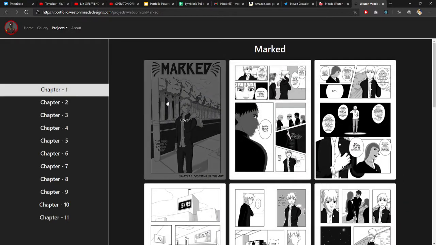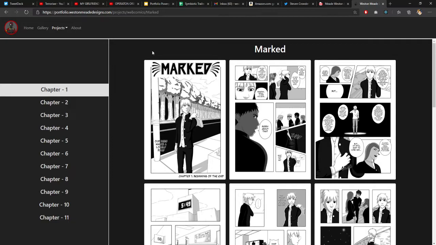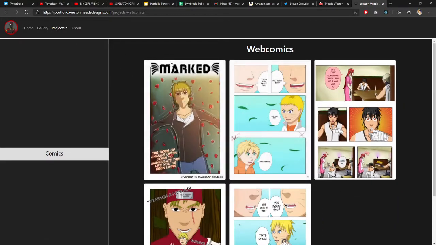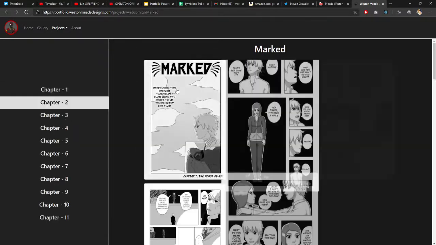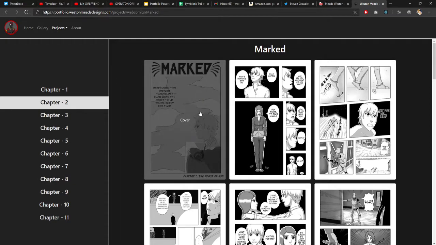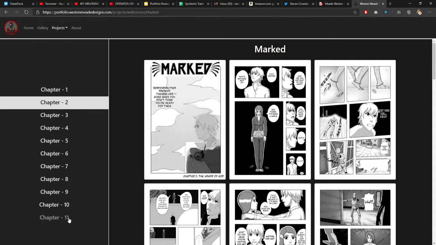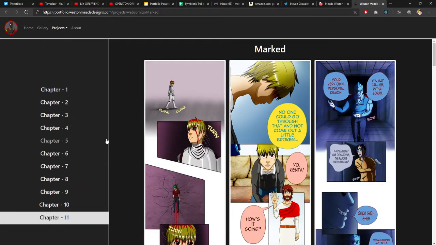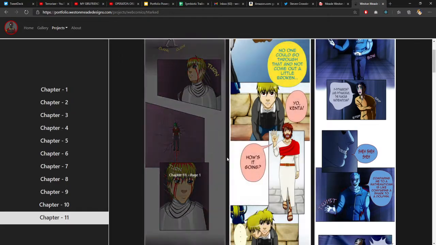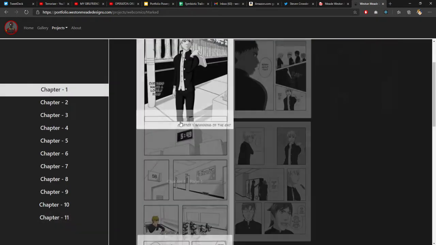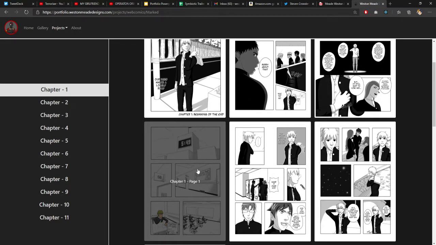Webcomics actually has a second layer that it goes down into, to which I would probably add later on a back arrow that would allow you to go back to webcomics rather than having to click that again. There's also a line of code that sets the cover. When this was an HTML only website, this code was very, very difficult. However, in React, it was much easier to make the code that sets the cover when there is a page that does not have a cover. Like this one, this chapter does not have a cover, so it just goes to page 1. This one does have a cover, but it still has to go to page 1 down here.